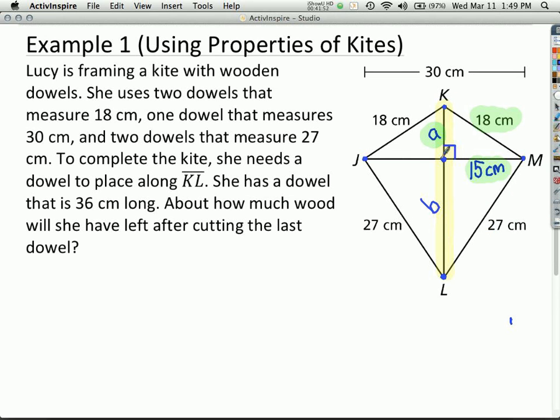So we basically have to do Pythagorean theorem, add the two results together, and then we were really asked how much wood will she have left after cutting. Dalton and then Michaela. But you made an assumption that that was a 90-degree angle. We don't. What evidence is there that that's a 90-degree angle?